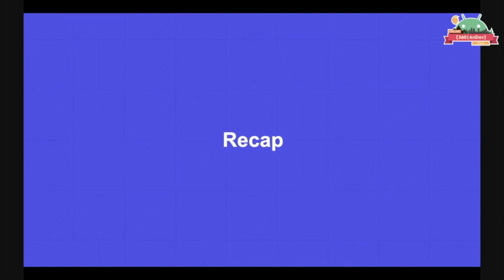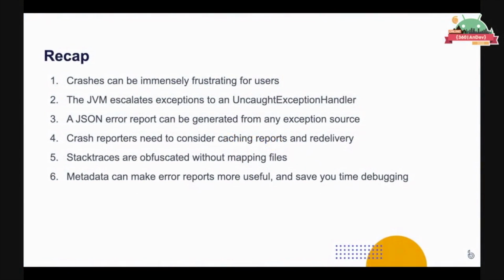Let's just recap quickly. So crashes can be really, really frustrating for end users. And this is one reason why crash reporting SDKs are so widely used and bring so much value. So if you want to start writing your own crash reporting SDK, you'd start out with an UncaughtExceptionHandler. So that's where the JVM escalates all uncaught exceptions.